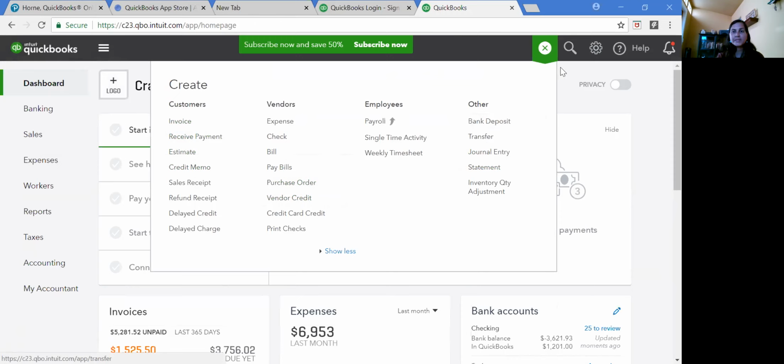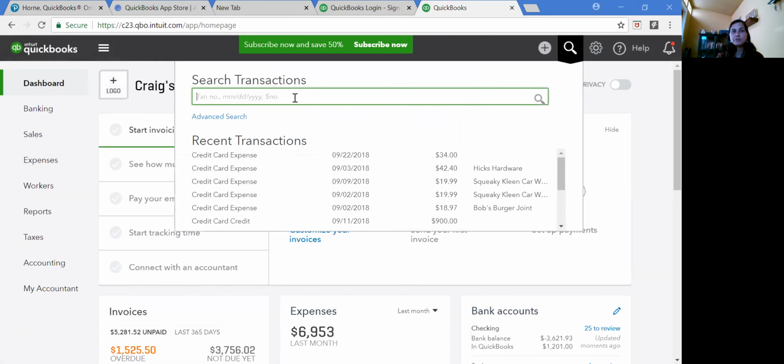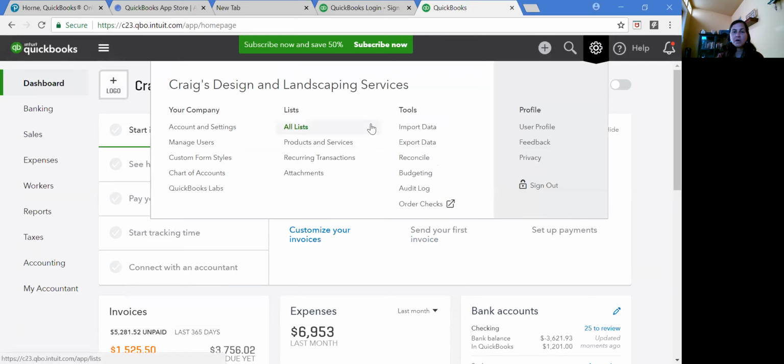And then the next icon here, the magnifying glass, is to search for transactions. You can enter check numbers, you can enter an amount, and look for stuff. So it will pull up all the source documents for whatever you're looking for. You can try experimenting here by entering a check number or an invoice number and see what pulls up. And this is a very useful feature where all the most recent transactions you can see are always under the search button.